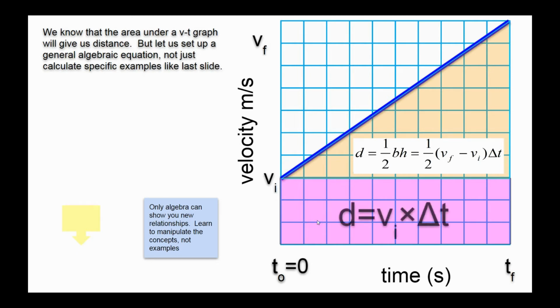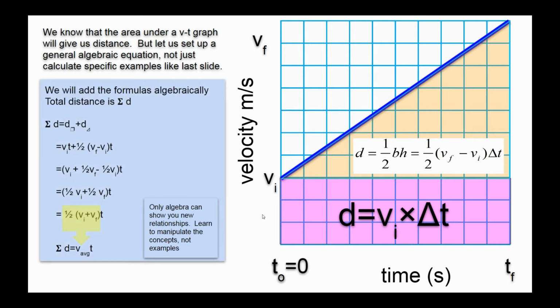Nothing happened. There is the area of the rectangle, and the area of the triangle didn't animate. It just stuck there. So here's what happens. If we want to add up the distance covered in the area here plus the distance covered in the area that's triangular, we get vᵢt plus 1/2 base times height, and we get a formula of motion that's combining constant speed times time and the increase in speed by time.